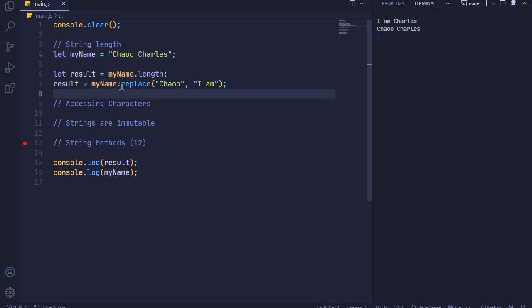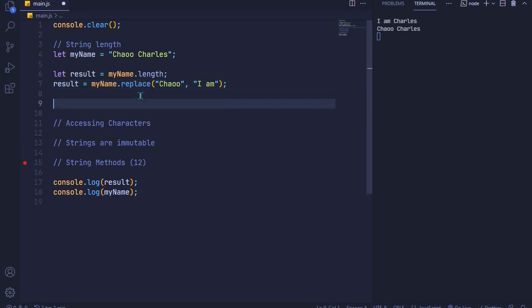Okay, cool. Now right here, I told you this is a method, and before we have made use of functions, right? So what is the difference between a method and a function? In terms of functionality, essentially they are the same. Now the difference is that a method is usually created inside an object, and we access it using that object name and then that particular function name. And in that case, we call it a method. But in terms of functionality, a function and a method are the same. So a function is usually standalone.